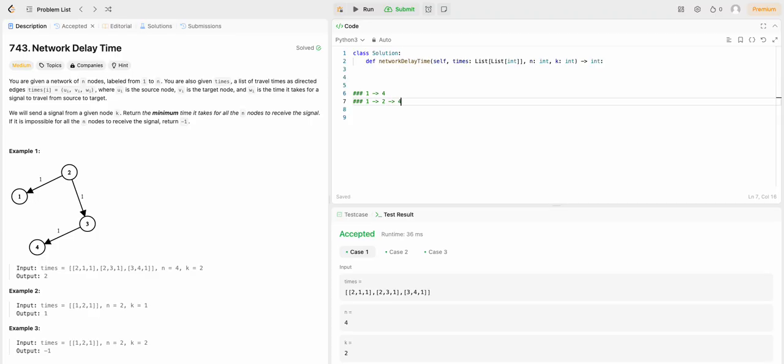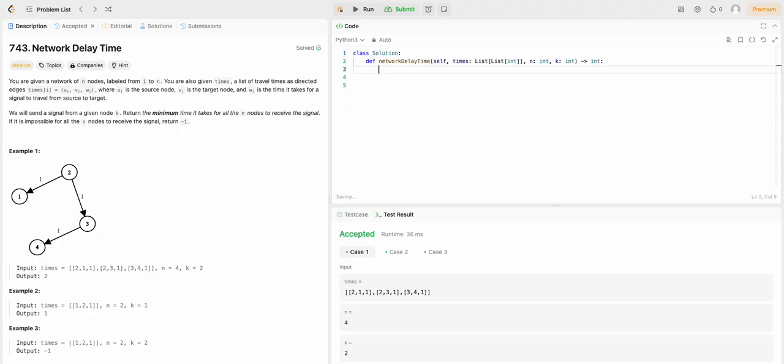We can take it like this, right? So that's basically the whole concept of this. For example, if the path from 1 to 4 has a distance of 8, but for a path from 1 to 2 and 2 to 4, 1 to 2 has 1 and 2 to 4 has 1, the total distance is 2. So we're going to consider this path, not this path. So from 1 to 4, we have this path as the optimum way, and we're going to use this path, and the minimum time required would be 2. So that's the same concept that we are going to use when solving this question.